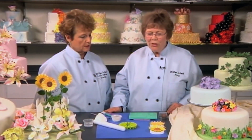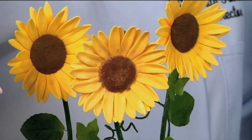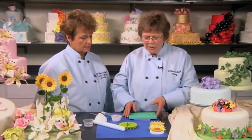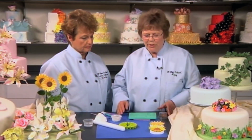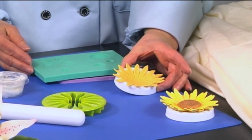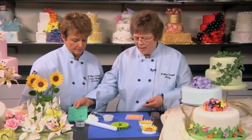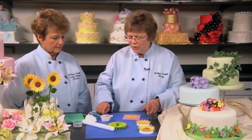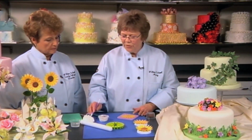Right now I'm going to show you how easy it is to do a sunflower. Sunflower is one of the flowers we're going to do. I've already prepped a little. You need 2 large daisy petals for it, and then also a center. So I've already formed and shaped one of the petal layers, and I'm going to show you how to do the second one. I've kept it covered so it doesn't dry out. That would be important, wouldn't it, Mary? It would. The gum paste dries out very quickly.